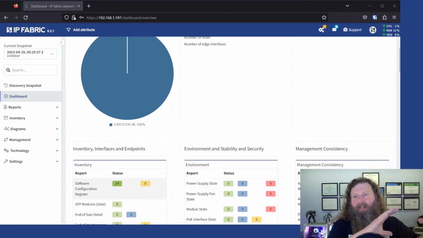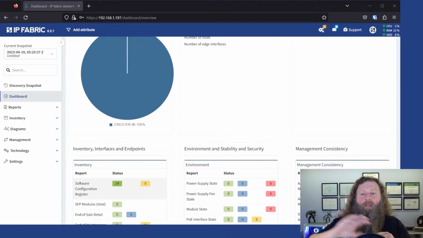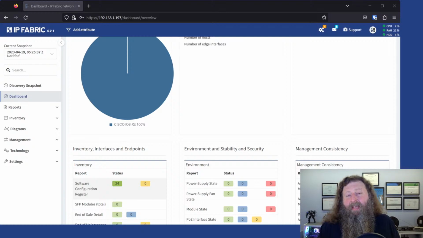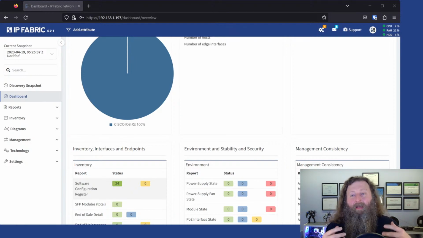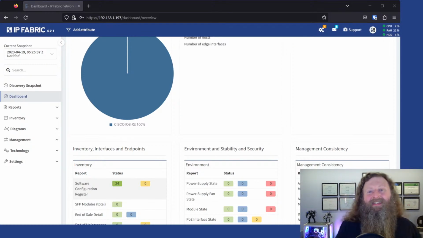So that state is one part. Then we've got intent. Intent is basically what it should be. In this OSPF example, the intent would be that if you have OSPF configured, it probably should be up. With MTUs, if you have two interfaces that are connected to each other, the MTUs should match. Some of these are just out-of-the-box intent checks that we have built in. You could build your own intent checks for pretty much anything that we can collect data on.